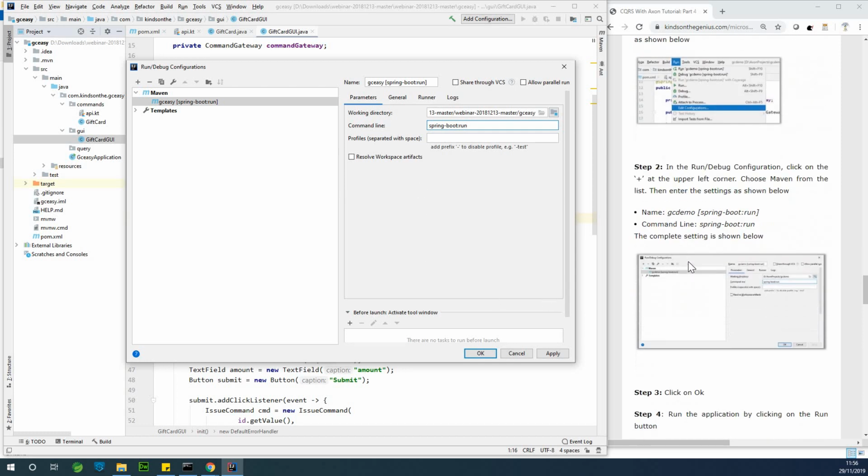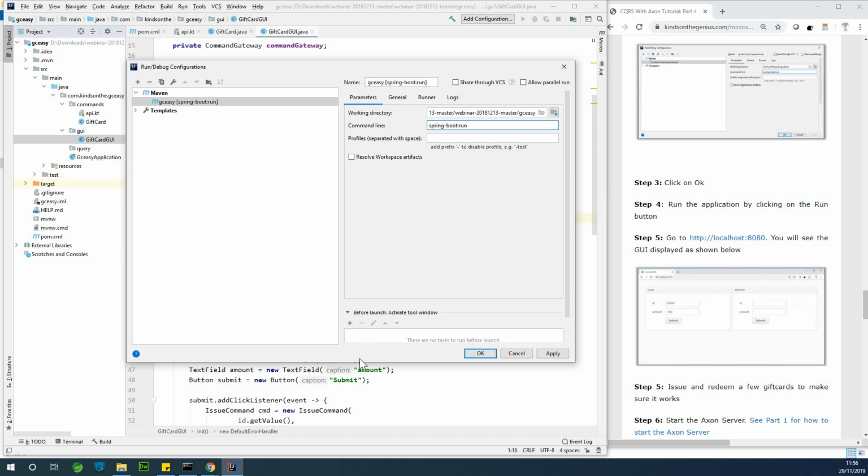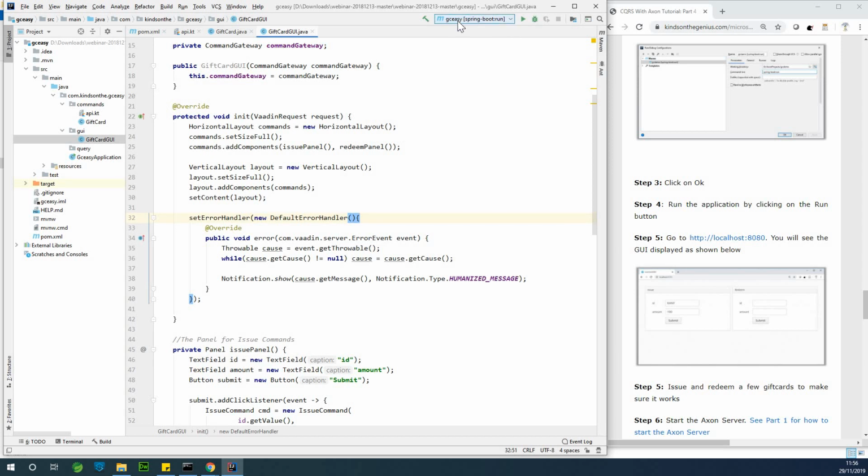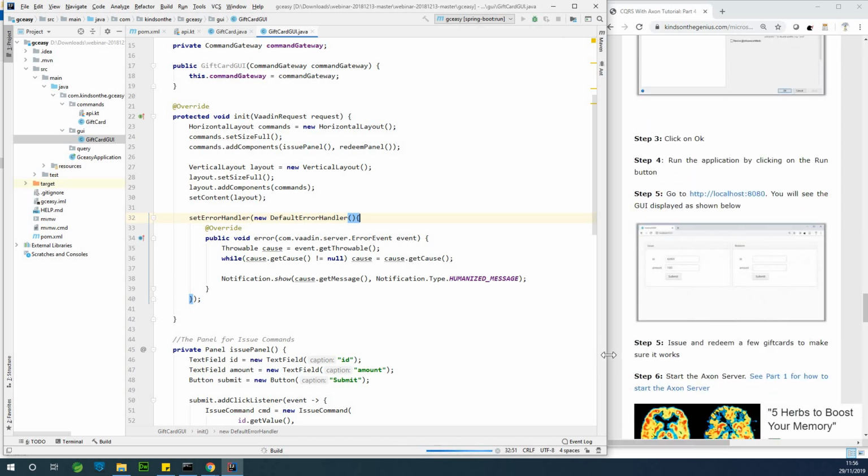Normally you can also come here and click this plus sign and choose the build action, or what happens when you launch it. Let it build the project first before it runs. So I'm going to say OK. So we have a run configuration here, and now you have the green button here. I can now run it. So let me just click on run. Let's see if everything goes well. If everything goes well, we should be able to see our GUI working perfectly well.